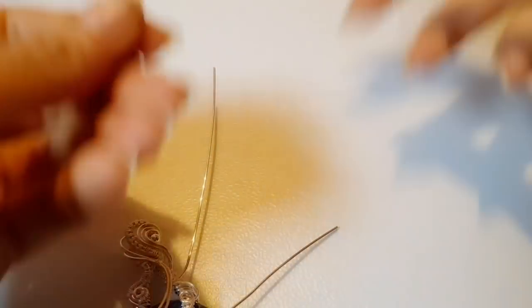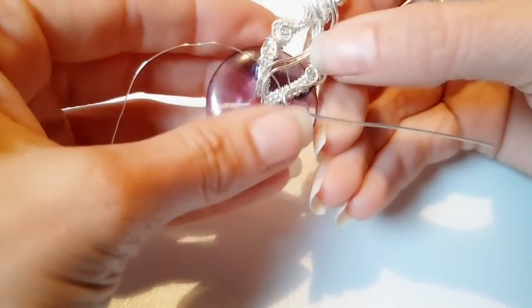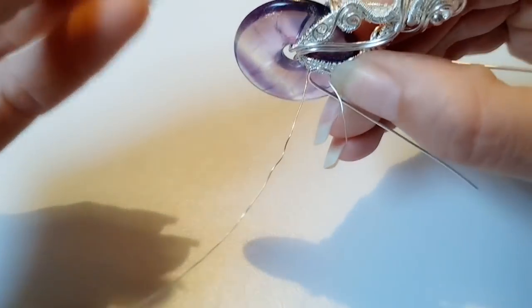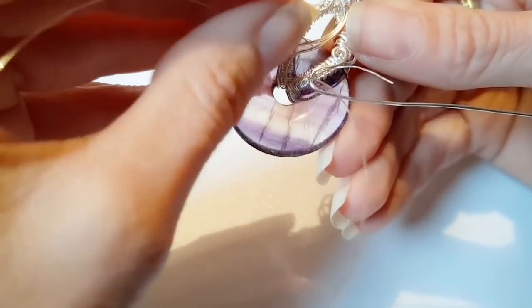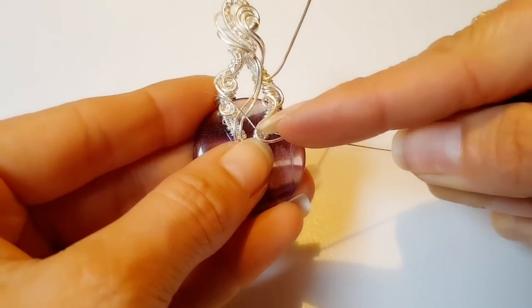Taking a small piece of weaving wire, attach to one of the 2 wires, up around 3 times, and then take it to the furthest point so it can go around the weave. I don't know if my weave is too close to my stone on this side. I haven't tried it yet. I think there's more of a gap up there. I'm going to have to just pull the weave away from the stone with the pin, like I said before. So I've done that with the pin and it's gone through.